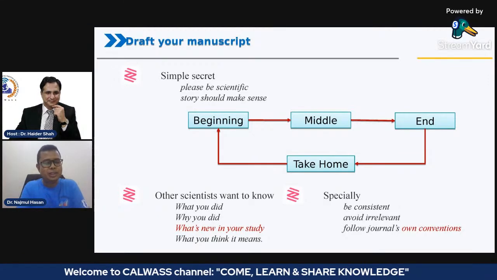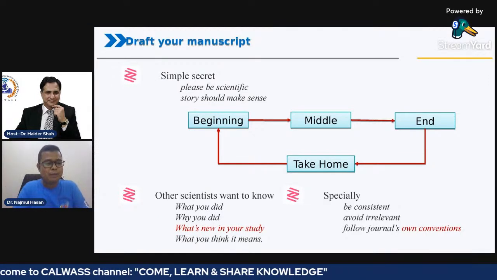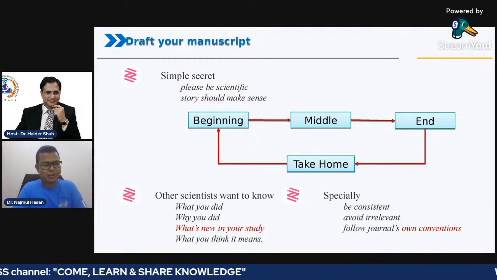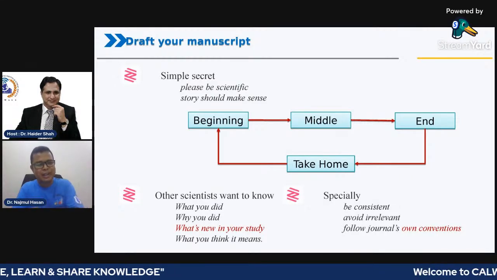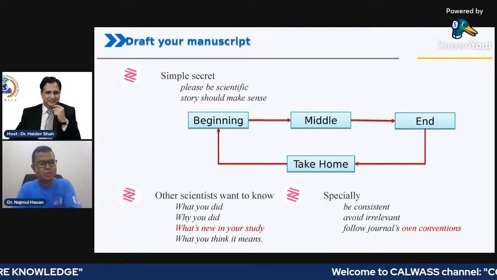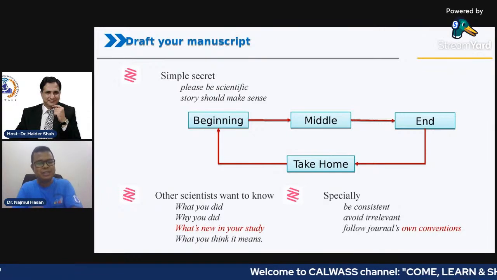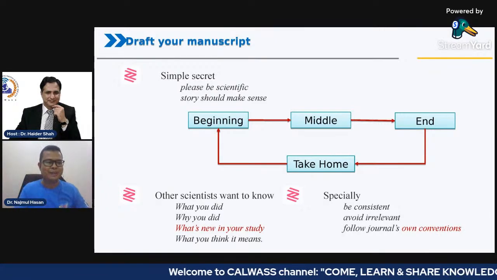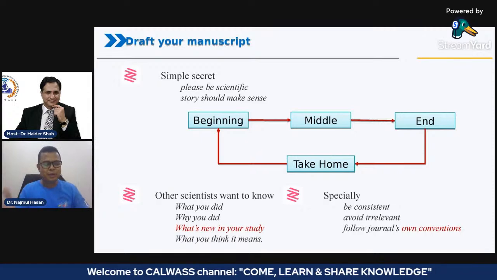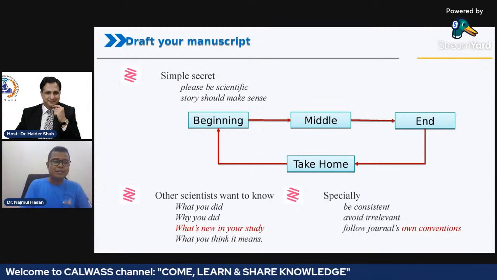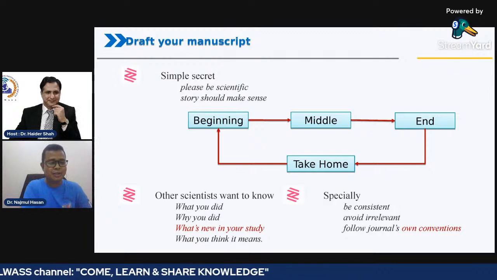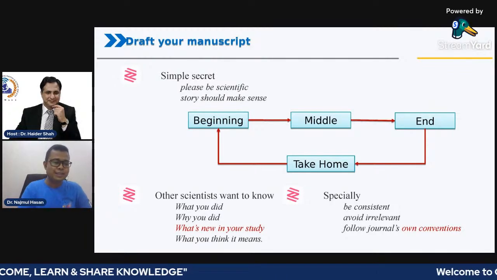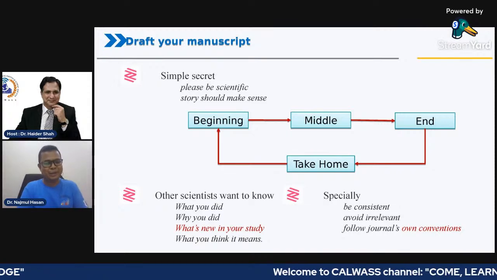What you write about the research question in the introduction section, are you introducing that research question and answering that specific research question in the discussion or not? Please be consistent. For example, if we write a research question in the introduction section but answer it in a different way in the discussion section, then in this way you cannot publish your paper.